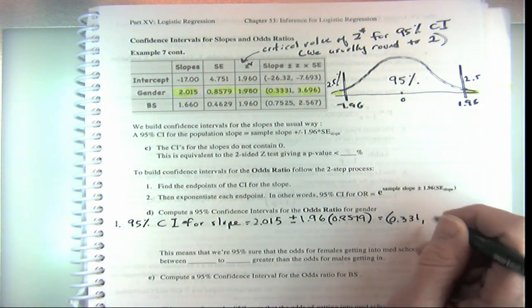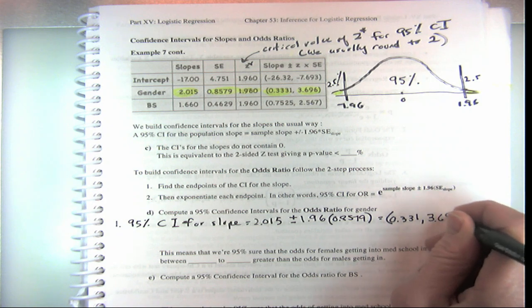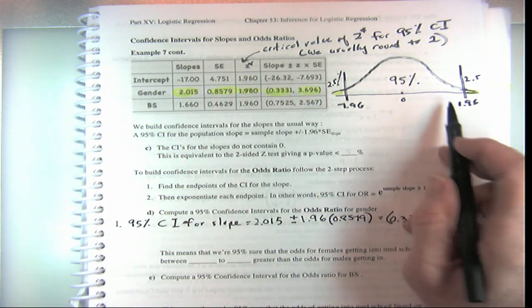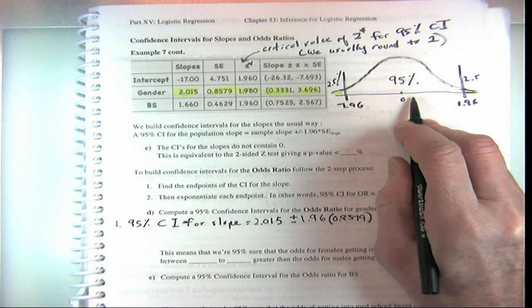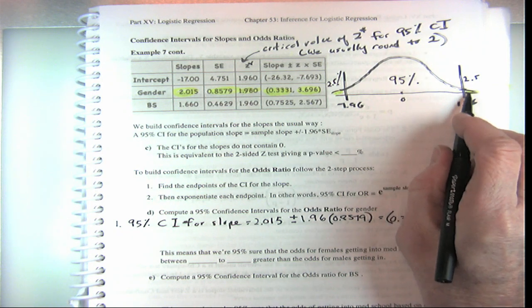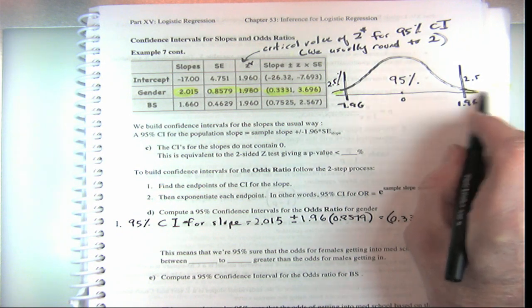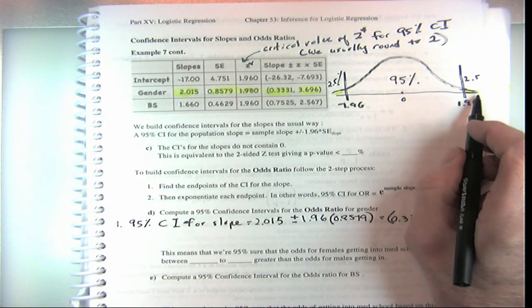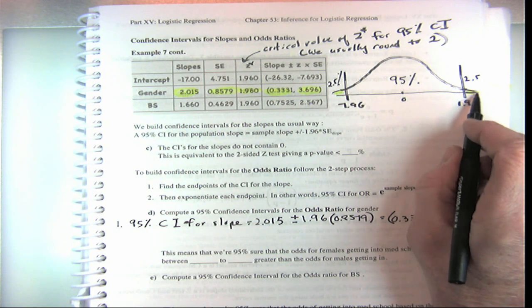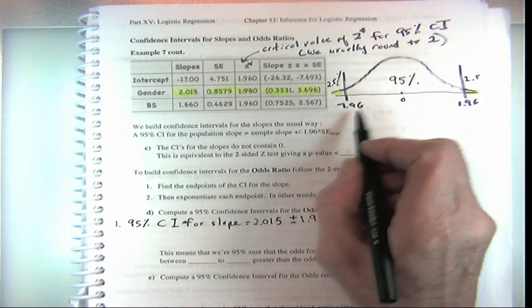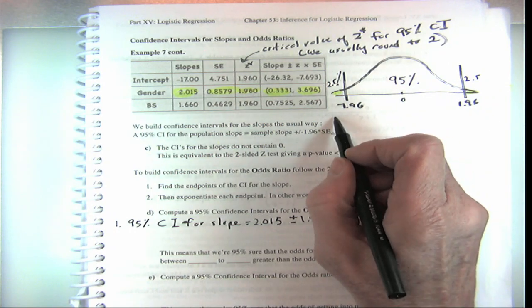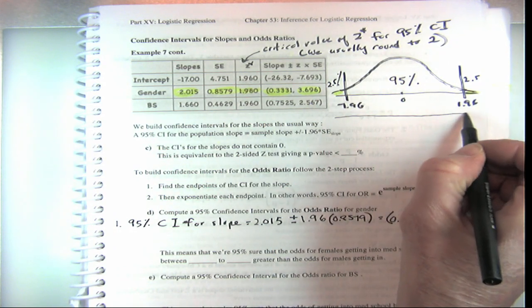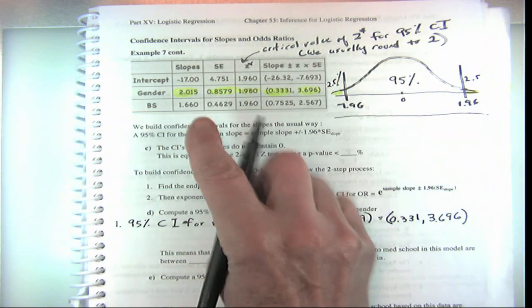And here's our upper limit. So the idea is it doesn't include 0, meaning that when we went all the way, we must have landed somewhere beyond here. So that when we take 1.96 times the standard error, this is on the z, but we'd have a slope here. So our two point, it's on this picture right here, right?